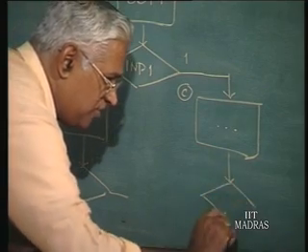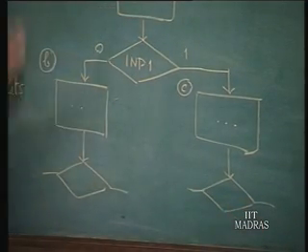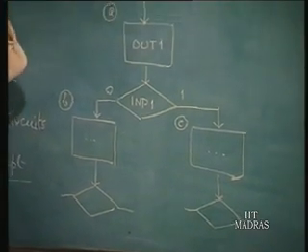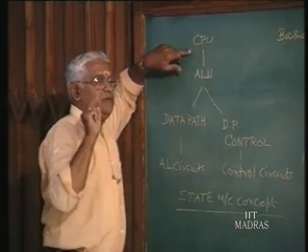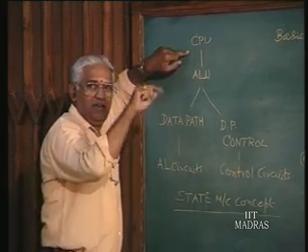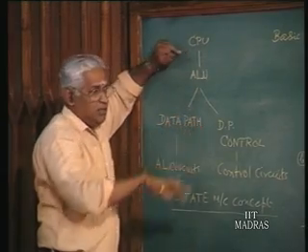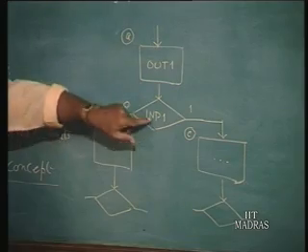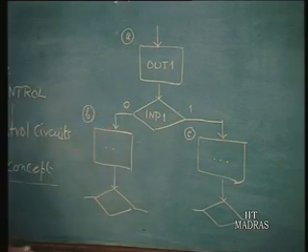Now this is a simple picture of a state machine. So this is precisely what the processor is doing. The processor enters during the instruction cycle one state. In that particular state it generates some signal, and it also looks for some input signal, and then it decides on the next state.